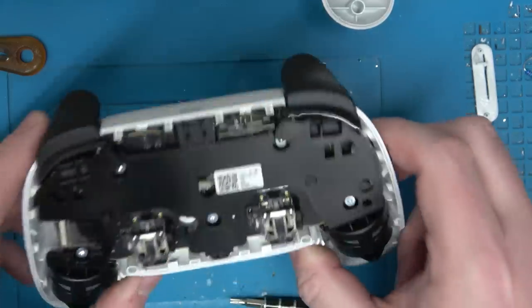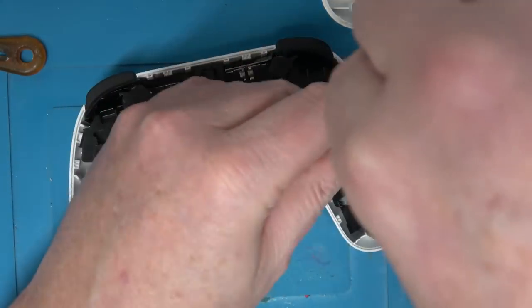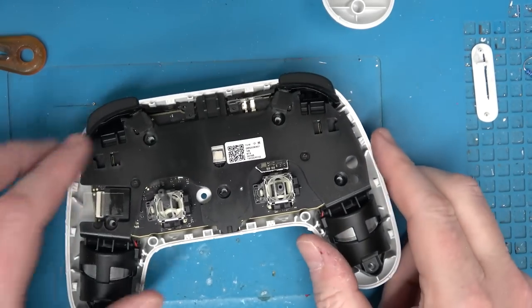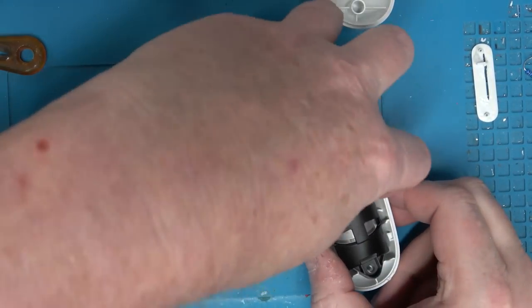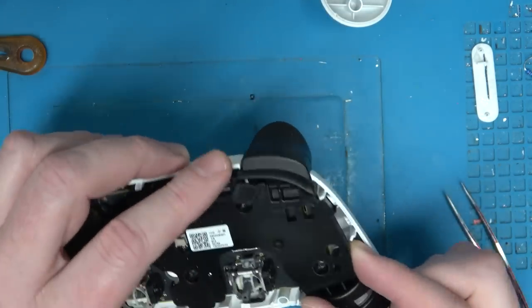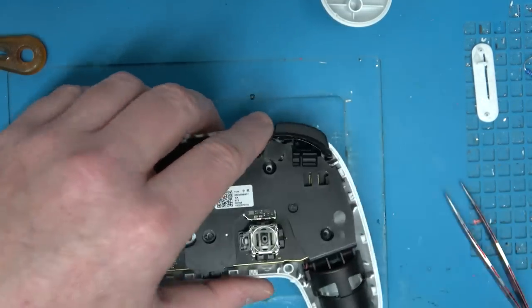Looks like standard ALPS potentiometers. Those are the tightest screws I've ever come across in a video game controller. And what's holding this in place? More tabs, probably. Oh yeah, that's tabbed there.